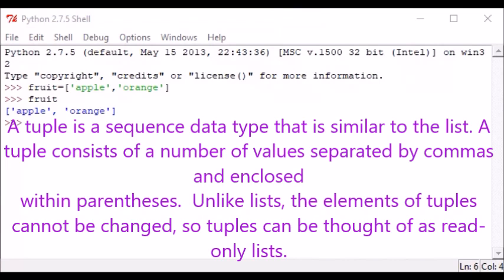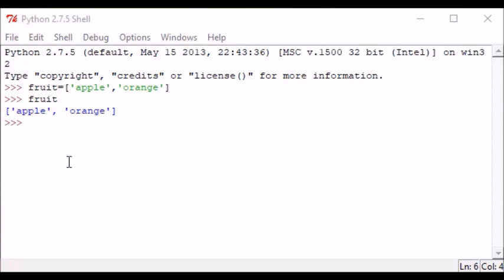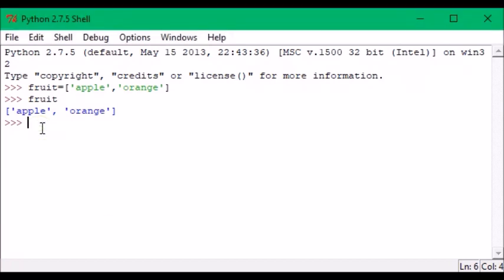A simple tuple can be created with the syntax: tuple name is equal to, within parentheses, the values separated by commas. Let's say I am creating a tuple, again the same fruit.